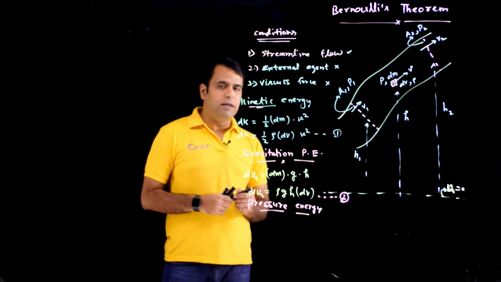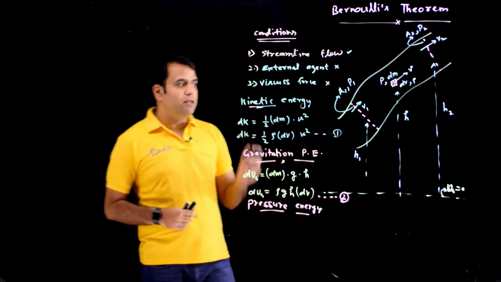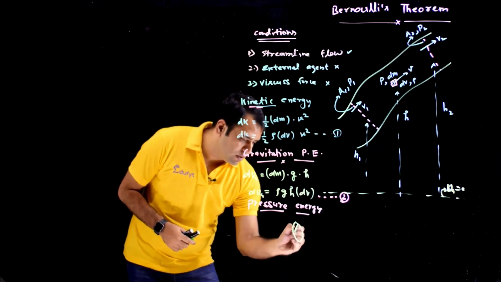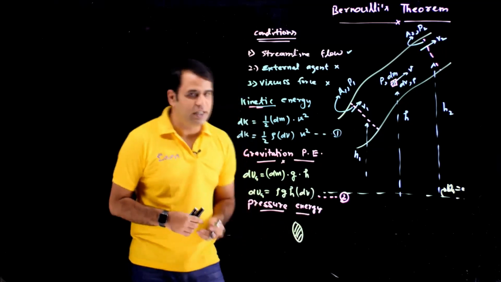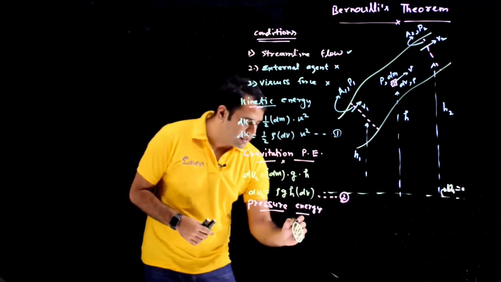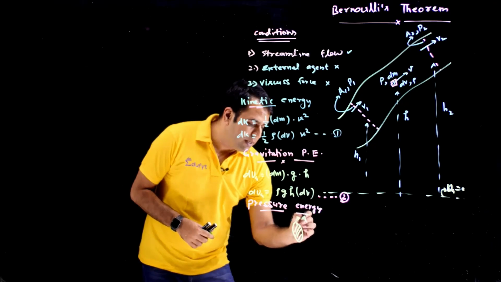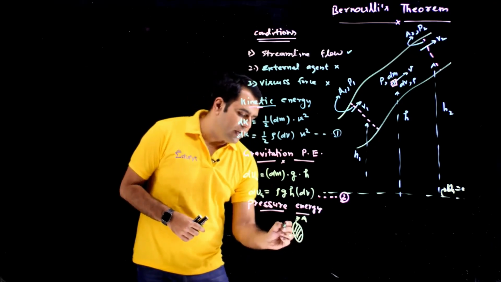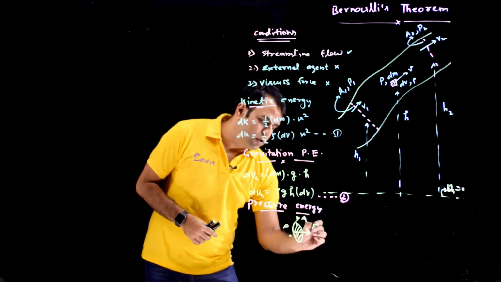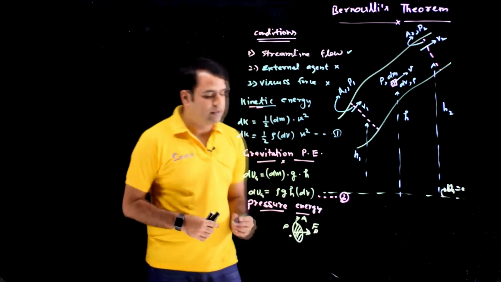So if I want to calculate the pressure potential energy, we have to calculate the force which is providing the pressure. So let's assume this is the derivation we are doing for the pressure potential energy. So let's say this is our test cross-section area. This is a test small cross-section area. I'm calling it capital A. So pressure here is P. And this pressure will cause some force which will be perpendicular to the cross-section area. This is Fp I am calling.